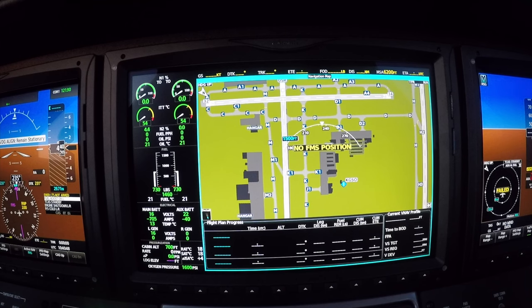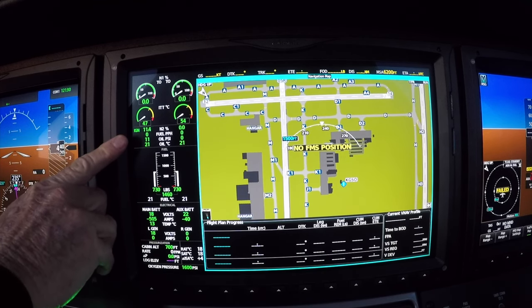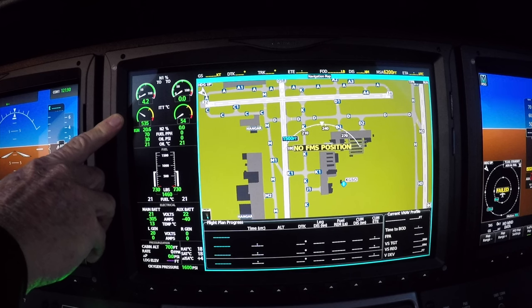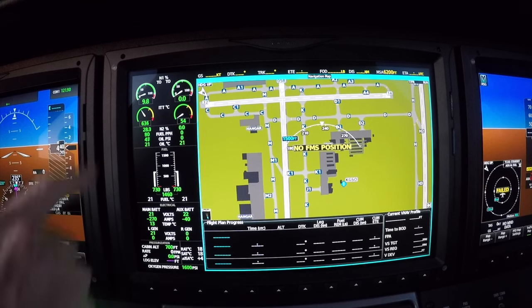Ignition, or starter engage. We've got rotation. We've got fuel flow. We've got oil pressure. We've got ignition. We've got rotation of N1. We've got light off. And it should stabilize at 26%. Ignition is out.